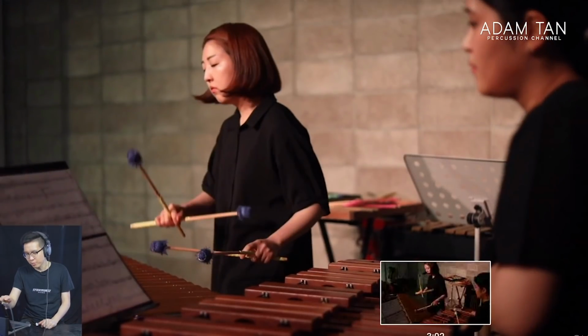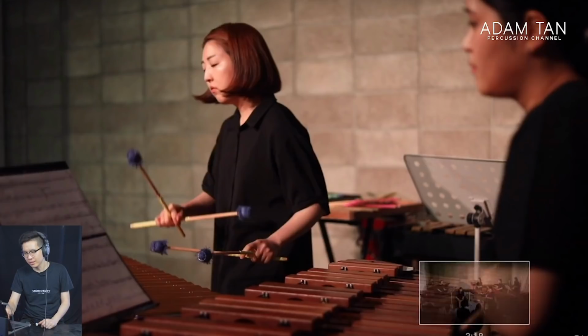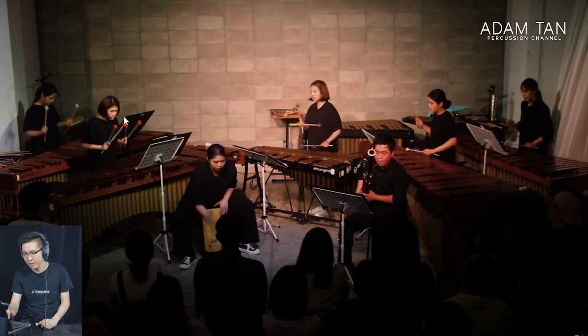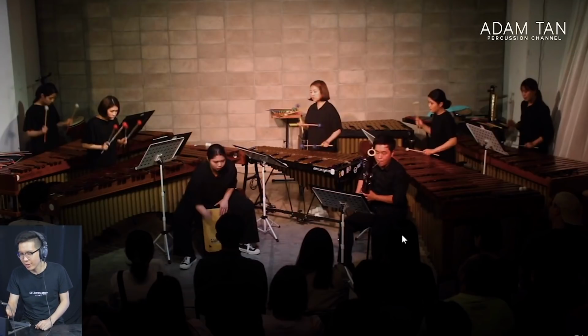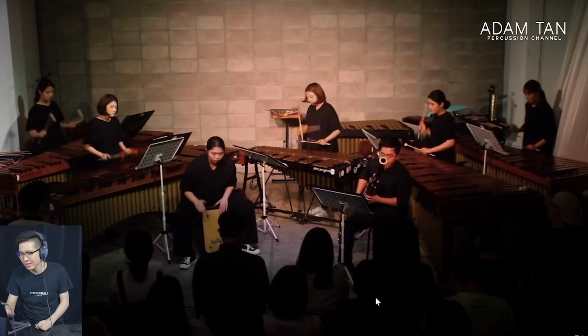Whereas I think this vibraphone player here, and also to an extent, the marimba player over here with the red mallets, they seem to be lifting their mallets more and they seem to be having more height. To me, I'm more inclined to believe these two are enjoying it the most, just from the way they play. So I think that could be something to explore, but otherwise it still sounds really good. Okay, sorry, I'll stop talking about this point now. Let's go back.